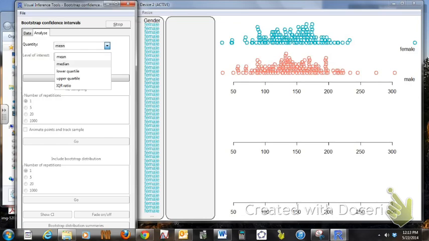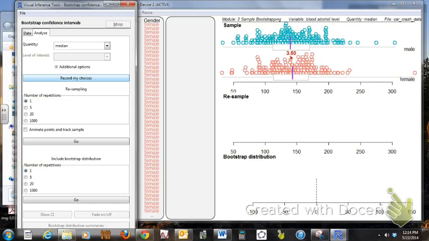We're going to do median. We're going to record our choices like we normally do. We're going to get our box plots and our medians. Now you will see that they've switched males and females. Now the females are down here, they're the red. I don't know why that happens, but take a look at the arrow. The arrow is 3.5, only a small distance between, but it's pointing in this direction.